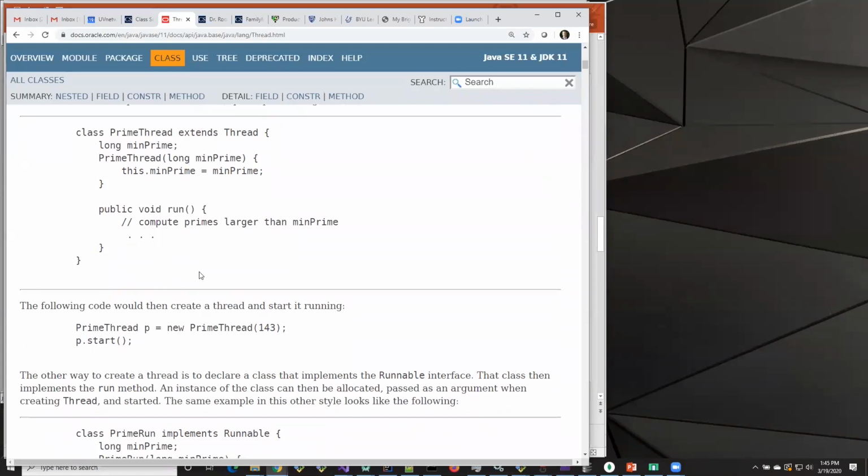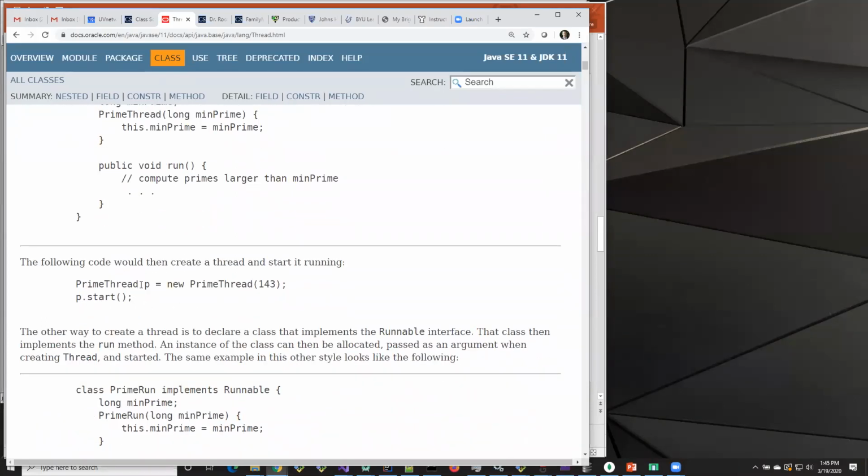And so the way you would use this class is in your program, you would just create a prime thread object, initialize it, and then just call start. When you call start, that would cause a new thread to be created, and the code that's in the run method would run on the new thread. At that point, the program would be doing at least two things in parallel. And you can just keep doing that for all the threads you want to create. You just create a thread object, tell it to start, and boom, it goes. All right, so I want to show you a more specific example of that.